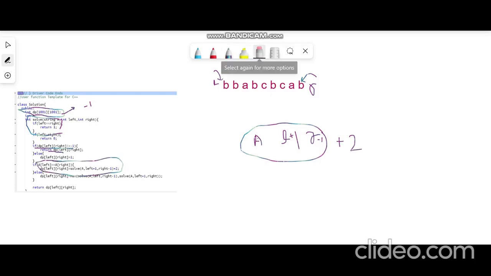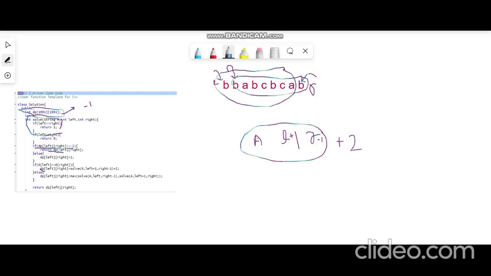Else, if the characters at the pointers are not equal, we have to find the maximum length. So if these two are not equal, we have to check either in this part or in this part.